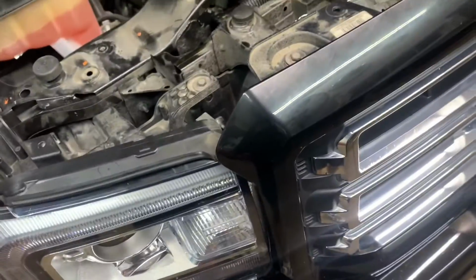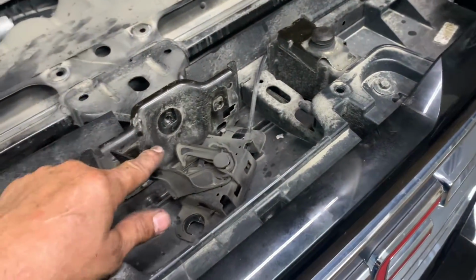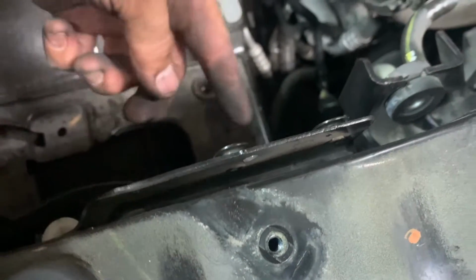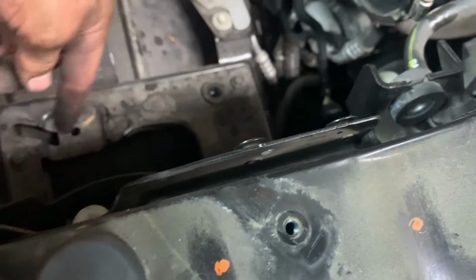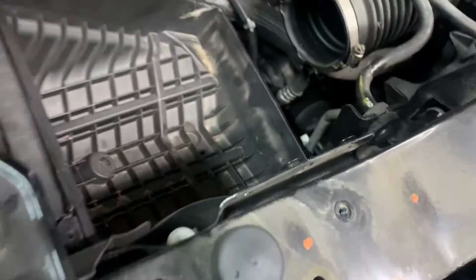All right, next thing we're going to do is put this bolt in, and then our latch bolts. Put your little deflector back in with the 3 clips, 1, 2, and then also put your bolt back in for your washer bottle. And next is our air filter, the base. Got the air filter box, the base in. You lube your little nipple studs down the bottom so they slide in.